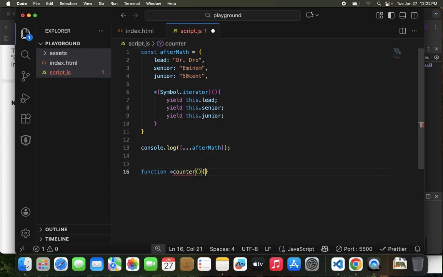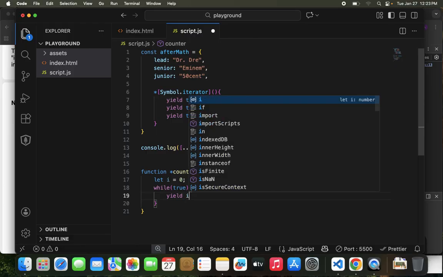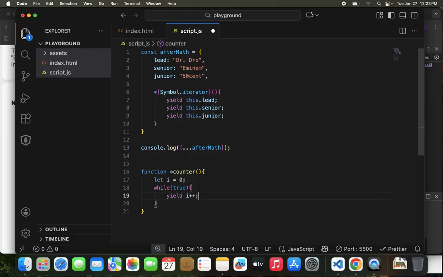Let's say let i equal 0. Then we say while true. A generator function is a special function. It's a very beautiful function. No, seriously, I'm not making this up. So here I have yield i plus plus.